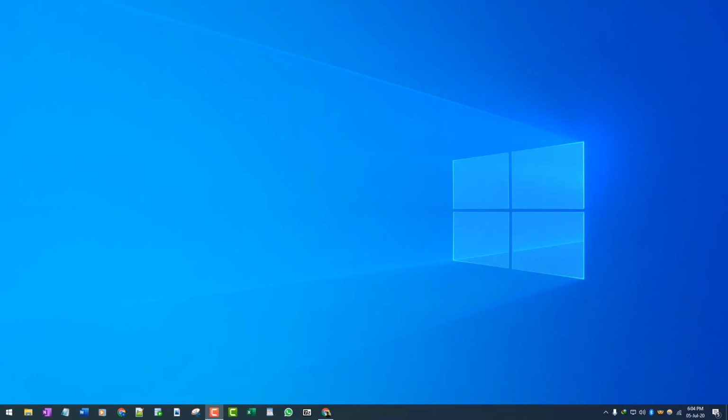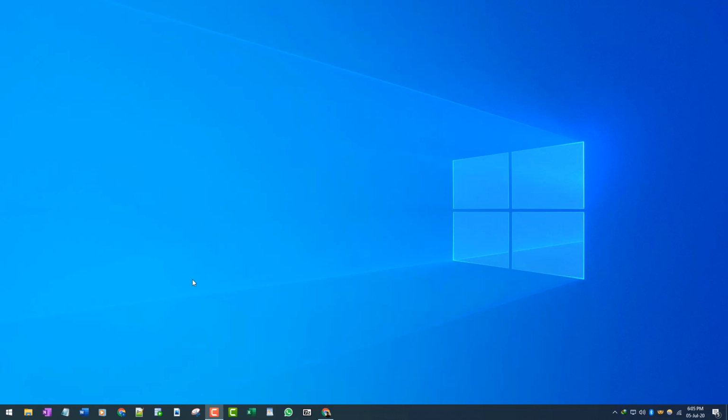In this video, I'm going to show you how you can zoom in and out in Notepad. As you may be aware, this feature was not available in previous versions of Notepad, but now in the latest version, this feature has been included, and I'll quickly show you how you can do that.